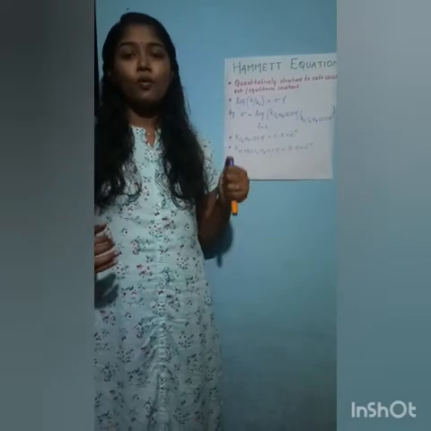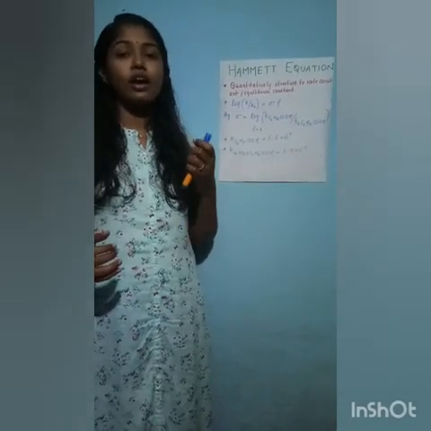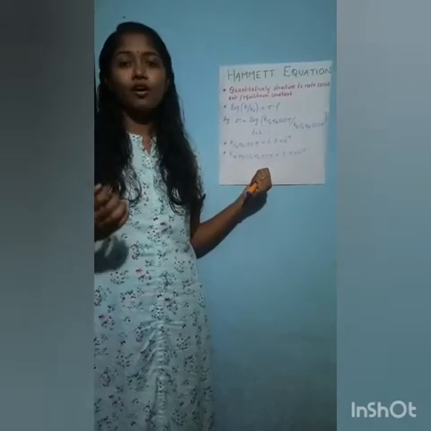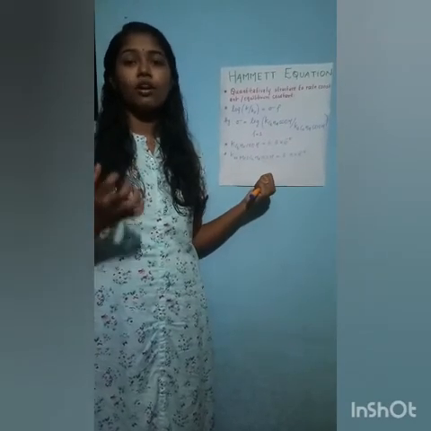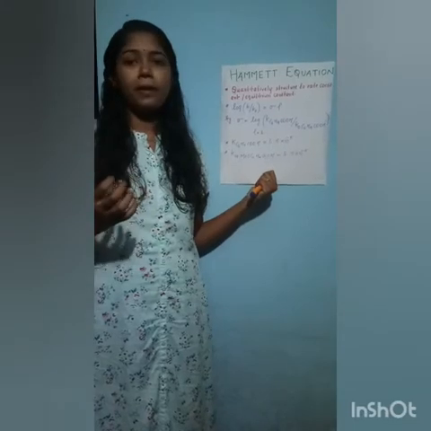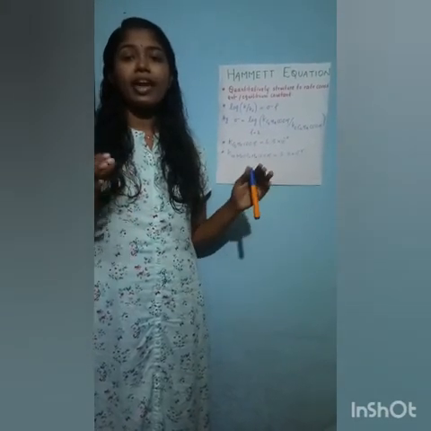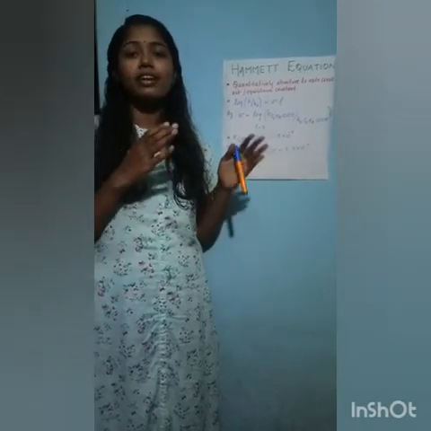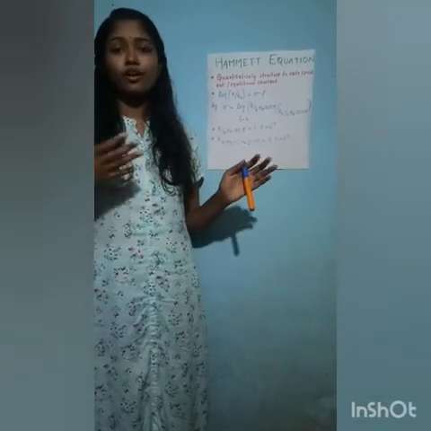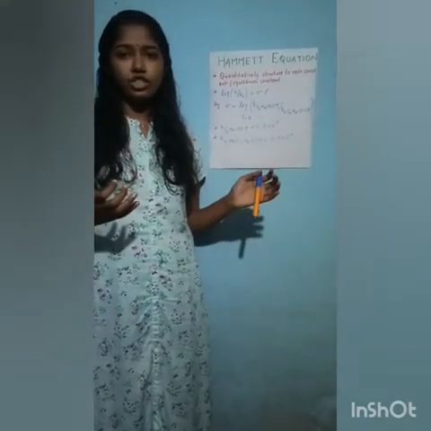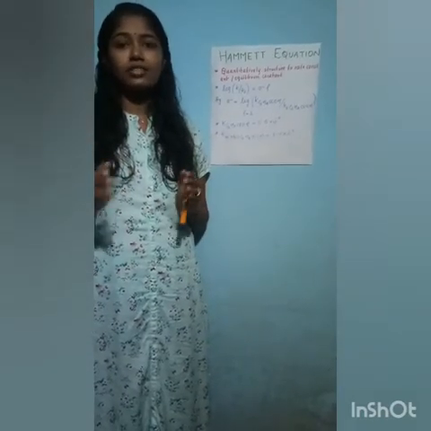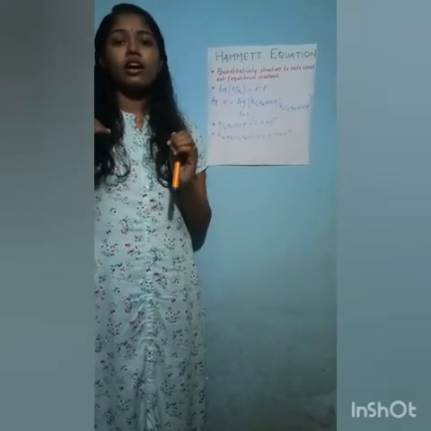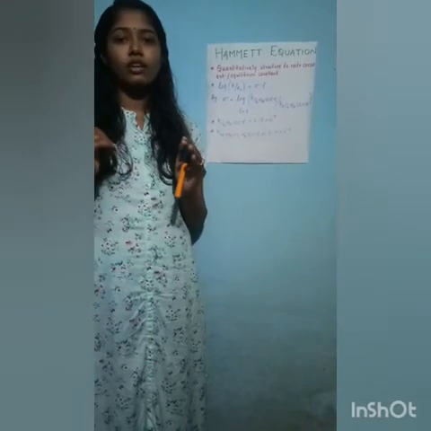Then we are going to see what is the reaction constant, that is rho. Reaction constant indicates the need of a reaction to withdraw or release electrons. Rho value may be a negative or a positive value. A negative rho value indicates a larger electron demand at the reaction center, so that an electron donating group accelerates that reaction. A positive rho value indicates a negative transition state, so that an electron withdrawing group accelerates those reactions.